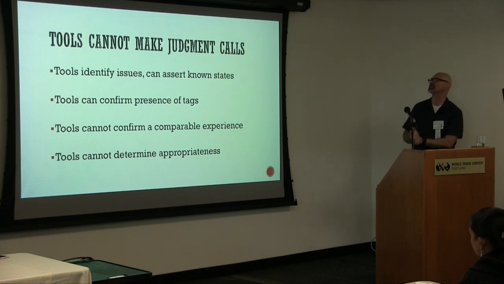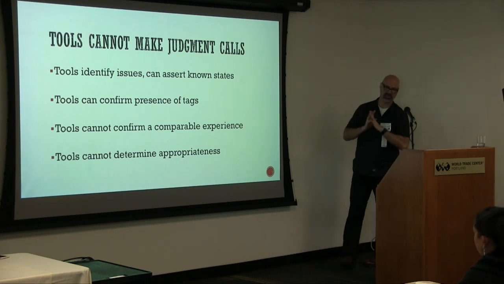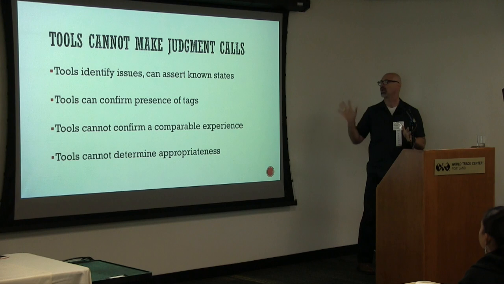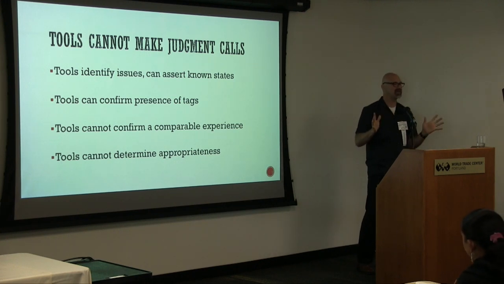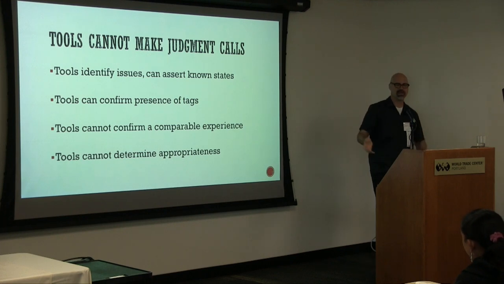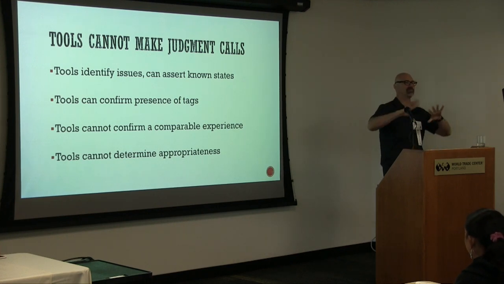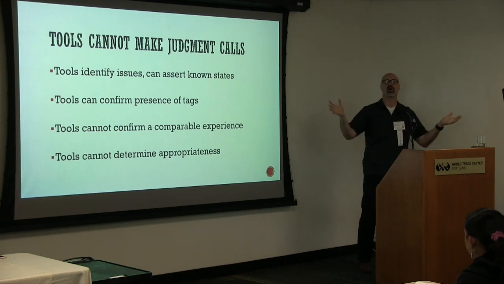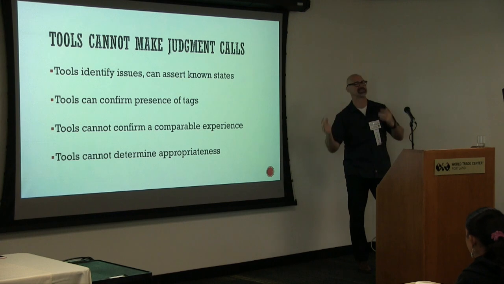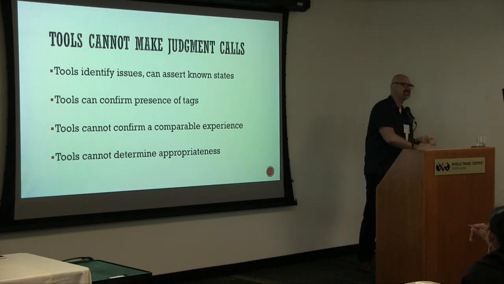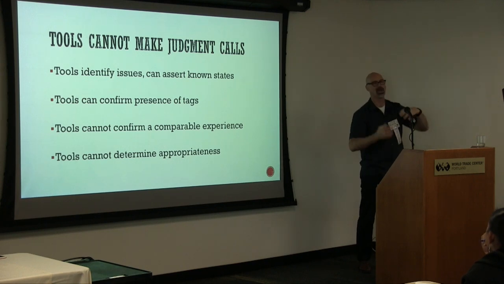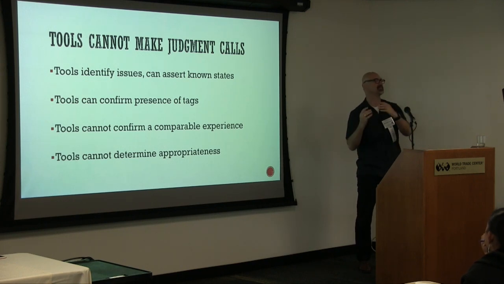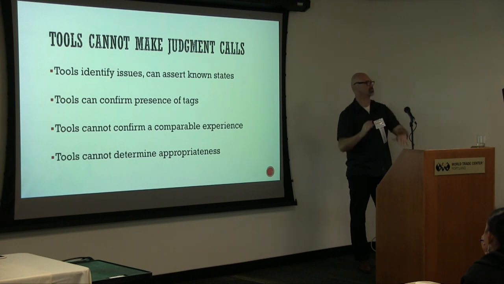I showed you a number of tools that you can use. I also mentioned that you can do a fair amount of automation when it comes to doing accessibility work. There are guidelines, like, for example, the WCAG guidelines are the international standardized, here's all the stuff for accessibility and making things accessible. And if you use these tags, and if you use this format, and if you put them in this order, can you automate that? You absolutely can, to a degree.